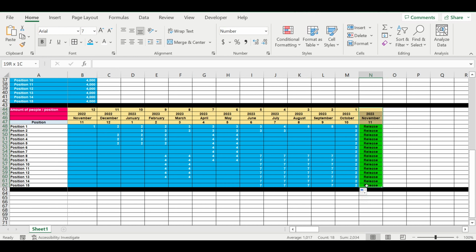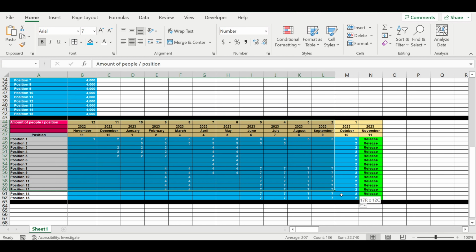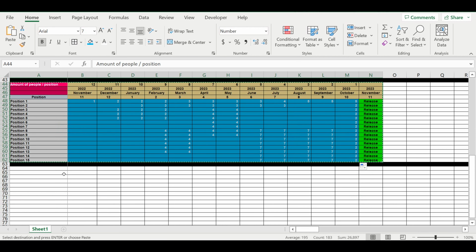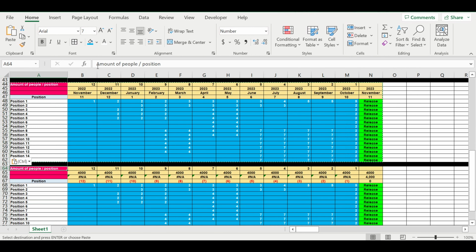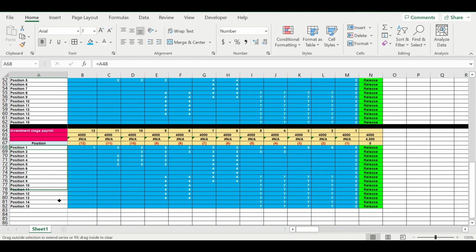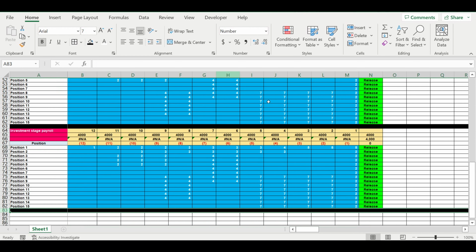Now I will copy this table. Investment stage payroll. I will just copy the data from here.